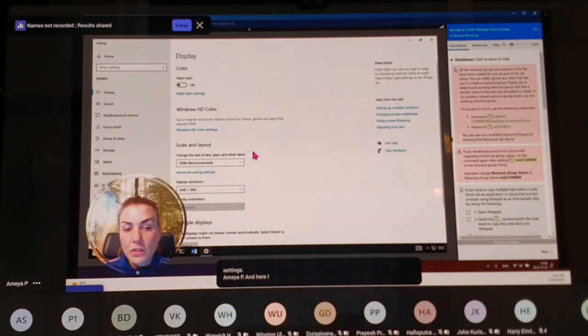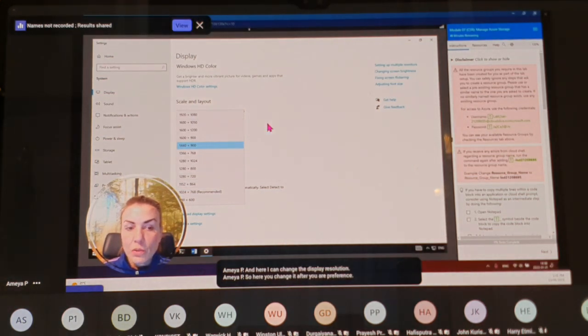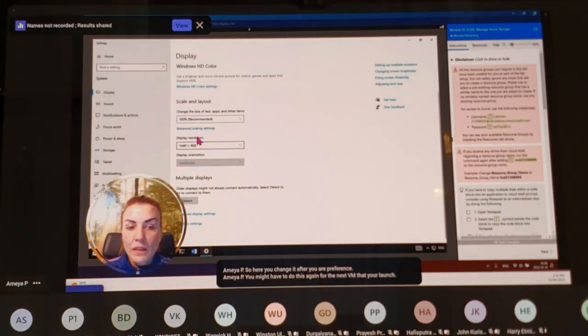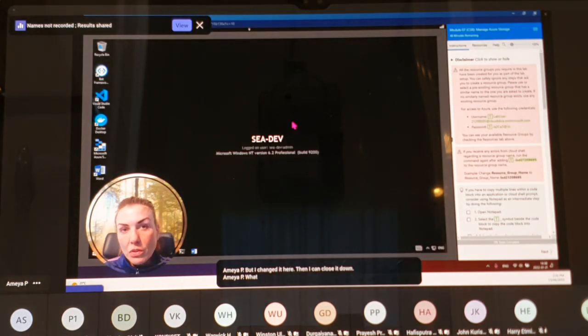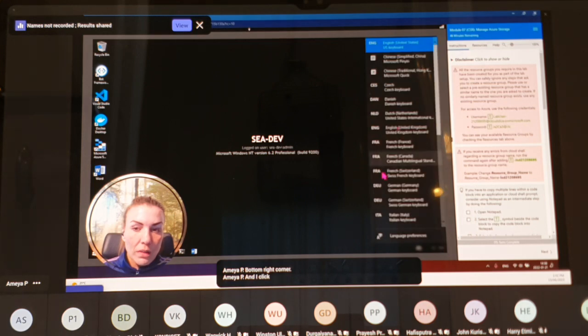And here I can change the display resolution. You change it after your preference. You might have to do this again for the next VM that you launch. I change it here, then I can close it down. What you also can do, because this VM launches with a US keyboard as a default, if you want to change that, you can go to the bottom right corner and click on English here.